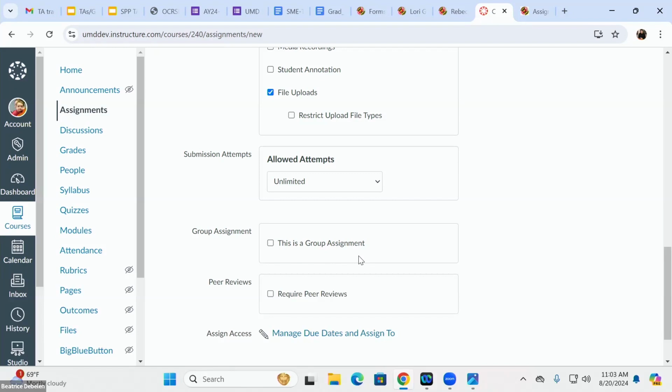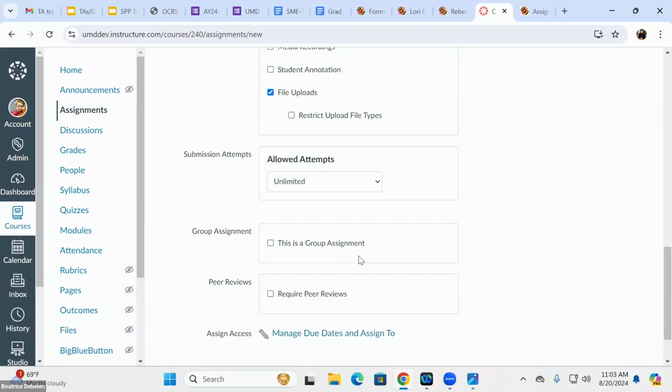There's really no reason to change this from unlimited, for two reasons. One, it saves you time, because you get to see the timestamp of when a student submits their work. So if the cutoff for this is August 31st at midnight, so long as a student submits their work before that point, you can be confident that the last thing they submitted is most likely the thing that I'm supposed to be grading.